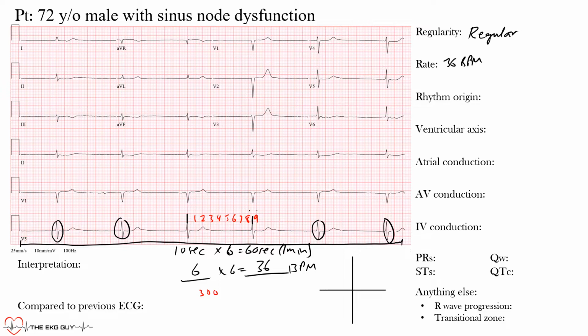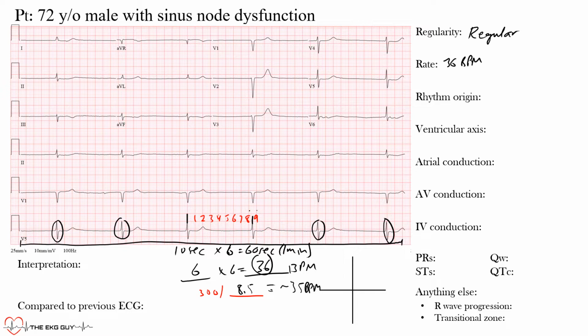Okay, this is a number that we won't get into here, but it's pretty much the big box over 1 minute, and you do 300 divided by the number of thick lines that we found to be 8.5, okay, between the R waves or within that R to R interval. And if you were to do this, you'd get an estimate of about 35 beats per minute. Okay, it was like 35.2 or 35.3 when I calculated it earlier. So that's an estimate of the rate there, and as you can see, close to our 36.